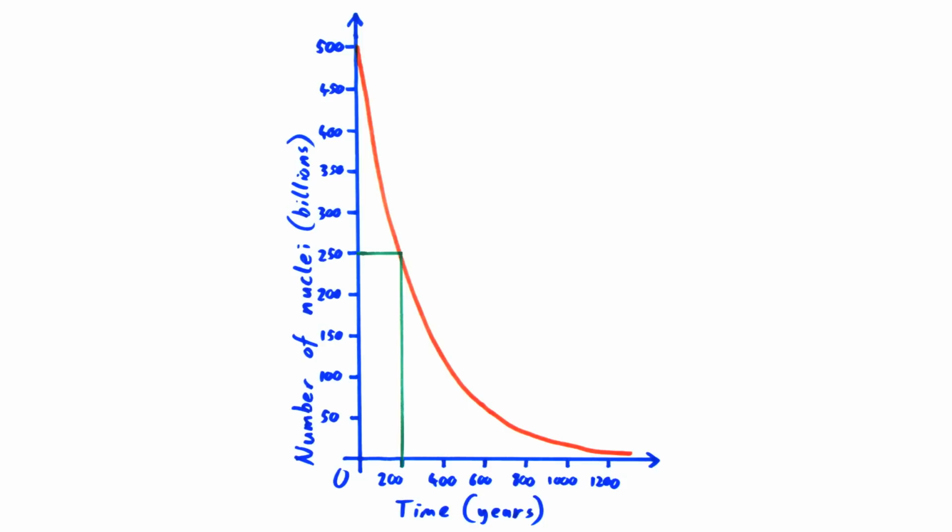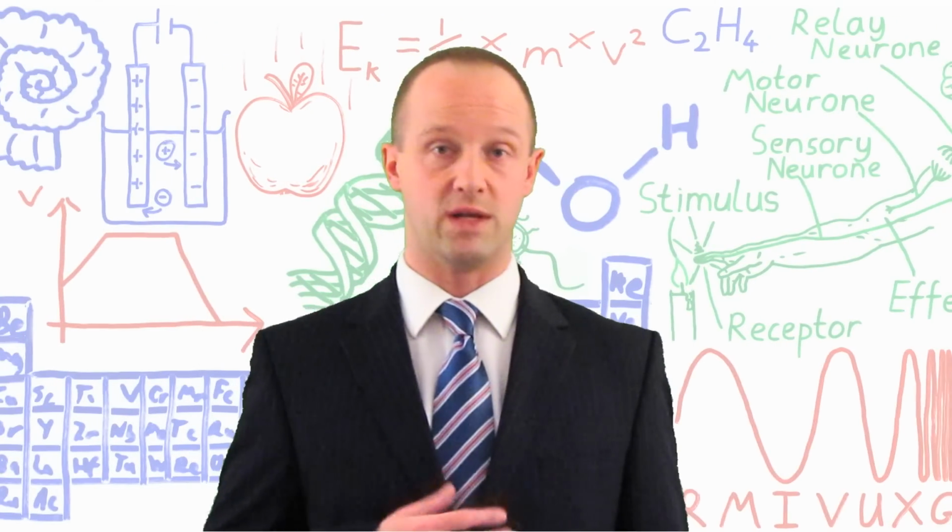But the really interesting thing about half-lives is that some of them can be incredibly short, less than a second, and some of them can be incredibly long, thousands of years. You get a huge range, so don't worry if you get a number when you're working out half-life which seems like either a very small or a very big number, because you do get a big range when you work these out. I hope that video really helps you.